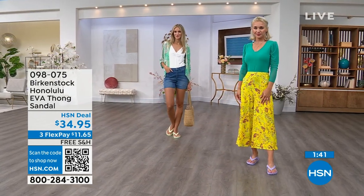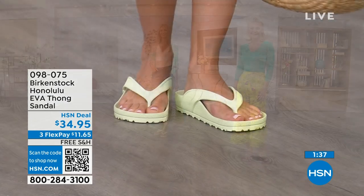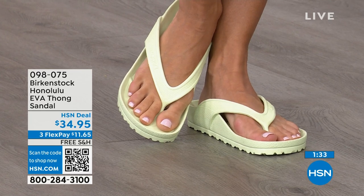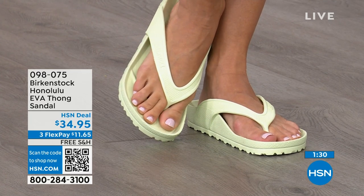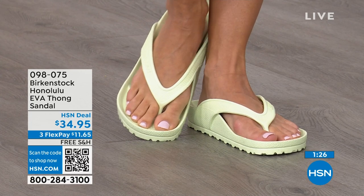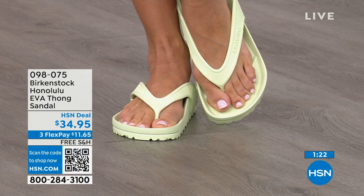If you like to garden, this is a great garden shoe — you can just hose it off. I keep it near the door; if I walk the dog and it's raining, I just slip this on. In Florida we're constantly getting afternoon rain. I love this product — $34.95, which is kind of unheard of for a Birkenstock. A real Birkenstock, not an imitator — people imitate the best.